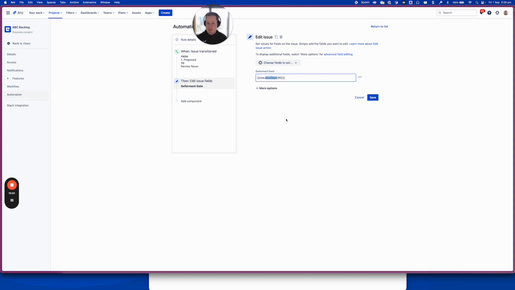If you're doing your 6-month automation or your 12-month automation, you're going to put a different number here. You're going to put 180, or you're going to put 365, depending on what you want to do. You can put any number in that you want, as long as it's a whole number. All right, so now we've got now plus 90 days. So this would now return the exact date in 90 days time.